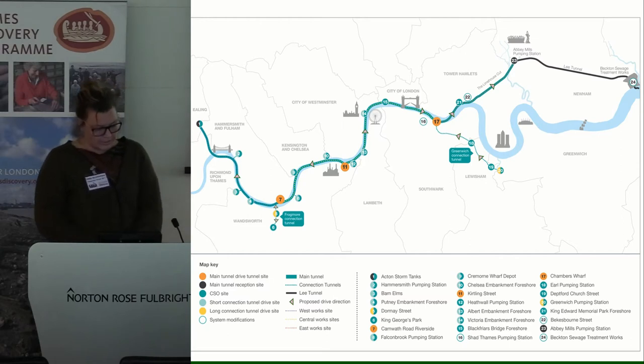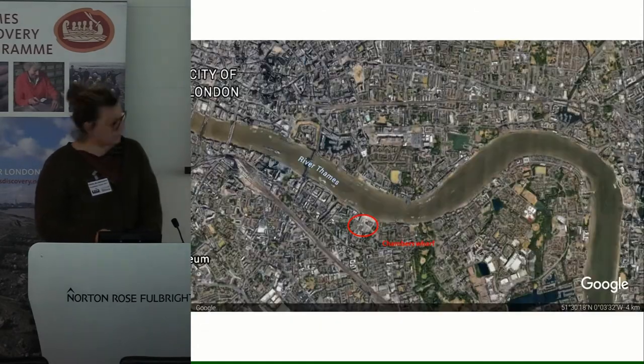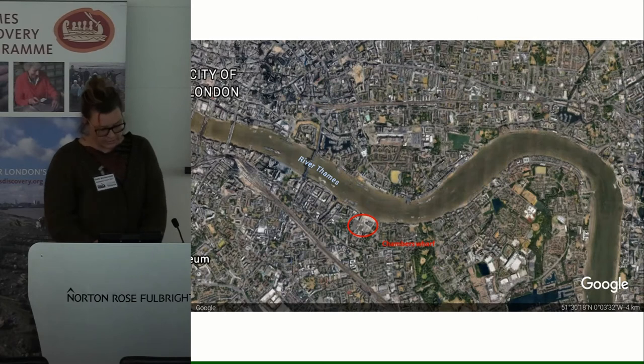It will also connect to Greenwich Pumping Station in the south. So this is the outline of the site. The site is situated half a mile east from Tower Bridge and lies on the south bank of the Thames, bound by Lofty Street in the east, East Lane in the west, and Chambers Street in the south. The Neckinger River is situated at close distance to the west.